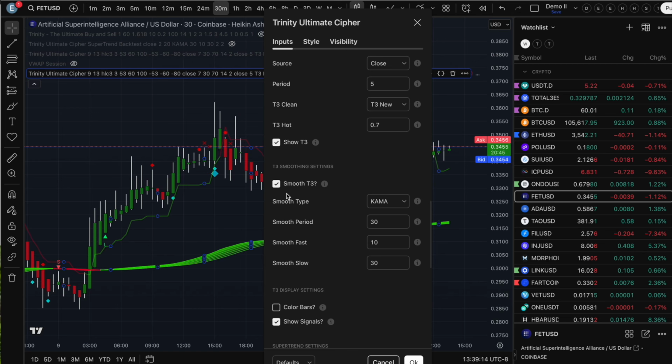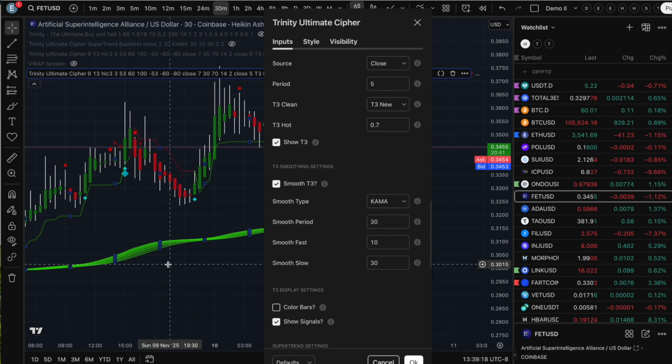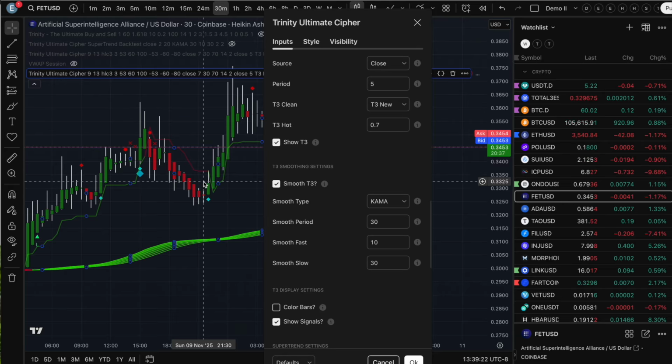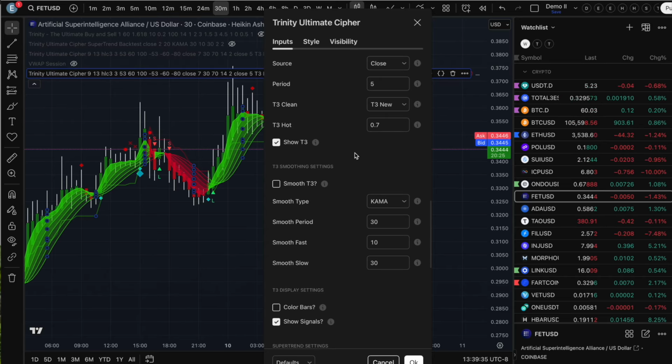Because when I apply that smoothing, you can see here it's essentially showing you that you're in a buy at this point. But you could wait and then take the ATR signals as an additional buy. So it depends on how you want to play it. You can use that as your primary trend, then ATR as your secondary. But I personally like to see the wave trend like this.